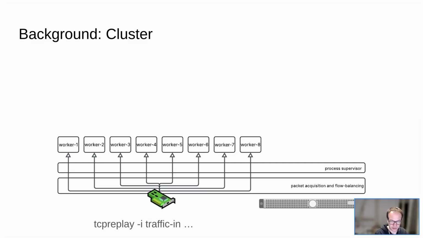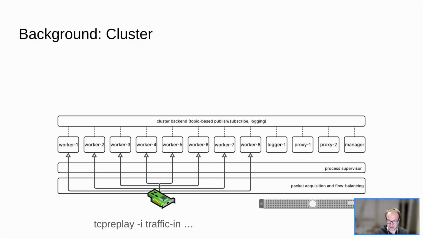Okay, so we can do that. If you look at this, this would mean that every logger produces their own log. Every worker would produce their own log file, which we don't want. We want to have a single log file. So what that ends up really looking like is that we add a few more processes to those worker processes. There's, for example, this logger process, and all the worker processes send their log writes basically to the logger process.